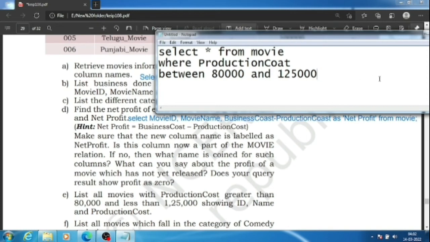So this will be the answer for question number D. Question number E.